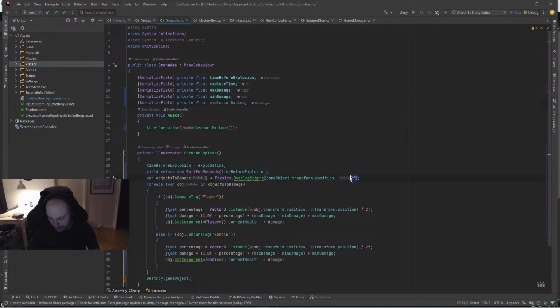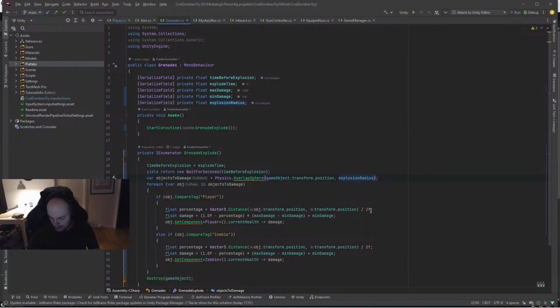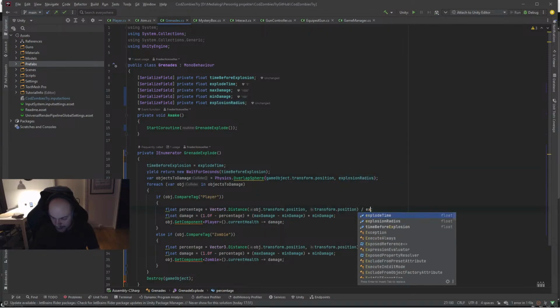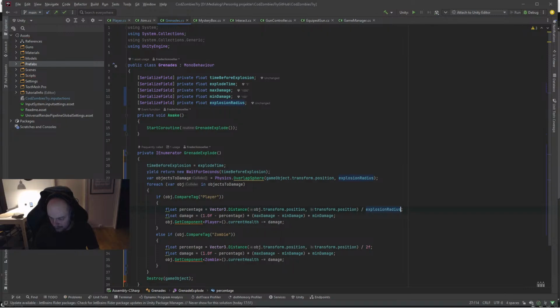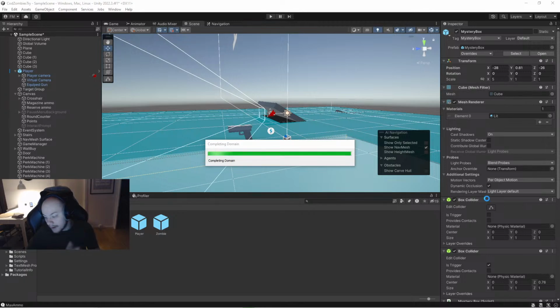And then we give this the explosion radius, this the explosion radius, and this the explosion radius. Now we can kind of have a bit of fun setting this.